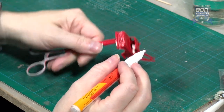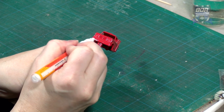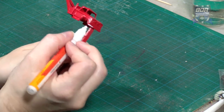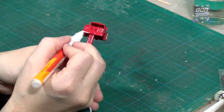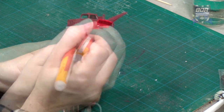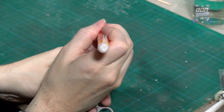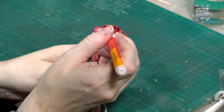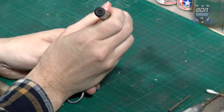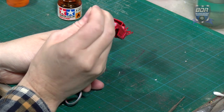Since we are doing a custom paint job and not a real restoration I take the liberty to do some detailing. I looked at a lot of Dodge trucks and most of them had a white front bumper and grille. This is pretty tricky as the details are very tiny. I use a Molotow signal white acrylic marker for the bumper and the front grille but I have to turn to toothpicks for the two wings above the headlights. The rest of the detailing is done off camera as I needed my full concentration for this. The headlights and the indicator lights are picked out with Molotow chrome. The indicator lights then get a dab of Tamiya clear orange.